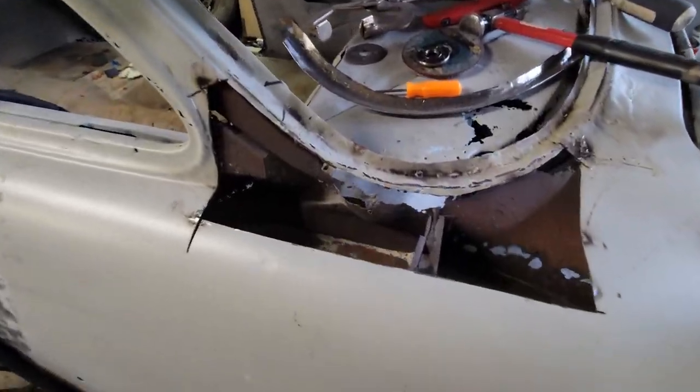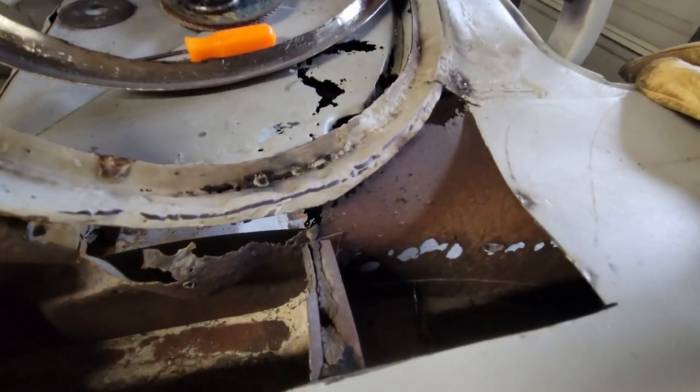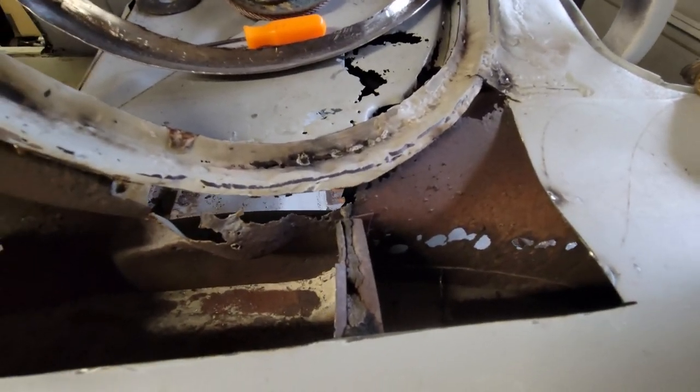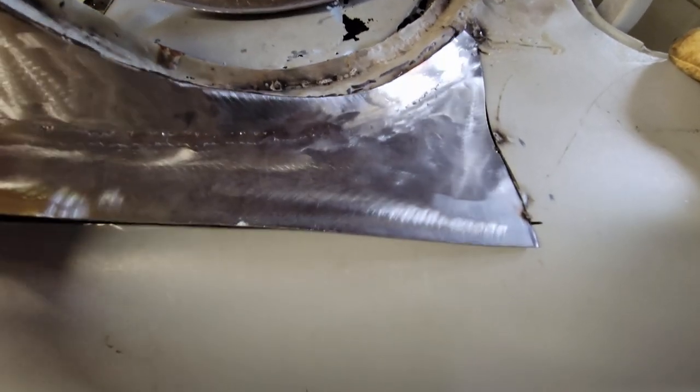I got it cut out. There's a bit of corrosion back in the trunk. That's way up high. I don't know how I'm going to get that. It's behind the trunk hinge, so I don't know what I'm going to do about that. I might just leave it, to be honest with you, because there's no clean way to get to it. It's just a shame.